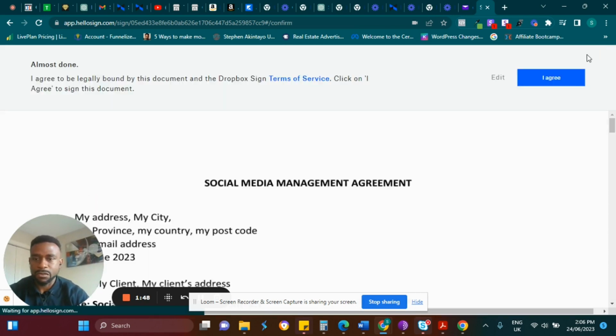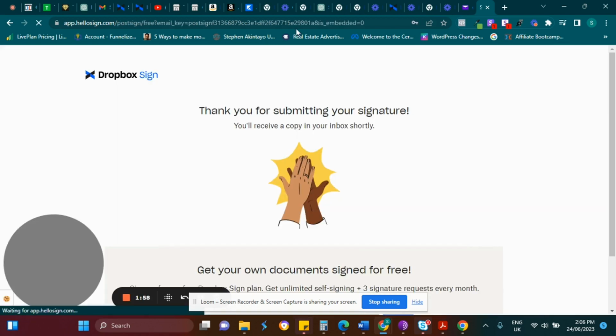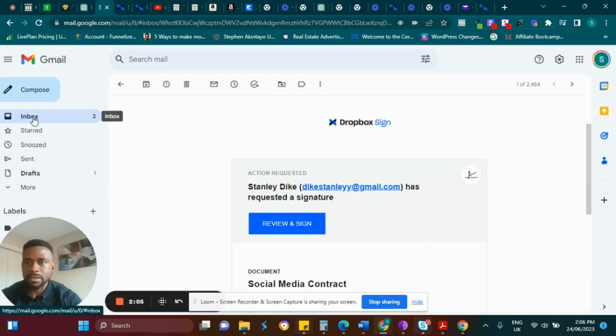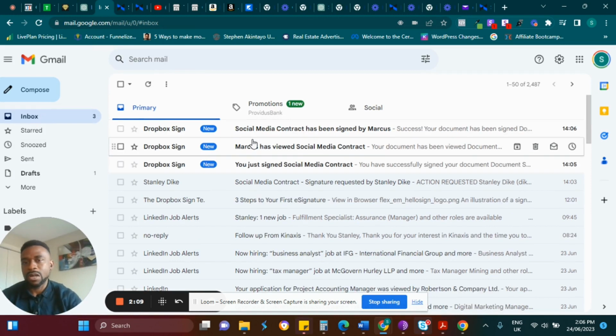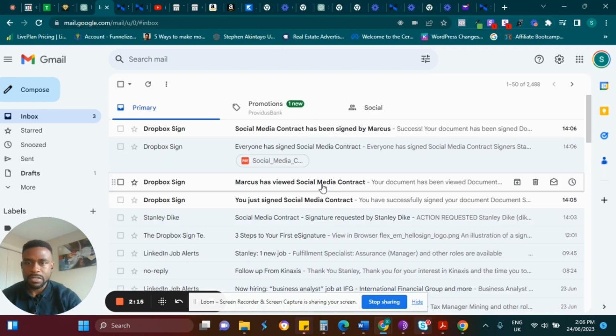And I'll just continue. When I'm fine with it, the client should have read the whole agreement and been fine with it and all that. And that's it. Then the contract has been signed, just like that. So I can go to my email address and just check to see if I got a notification. So whenever the client or the other party opens the contract, you get a notification that he has viewed the contract, which is this here.